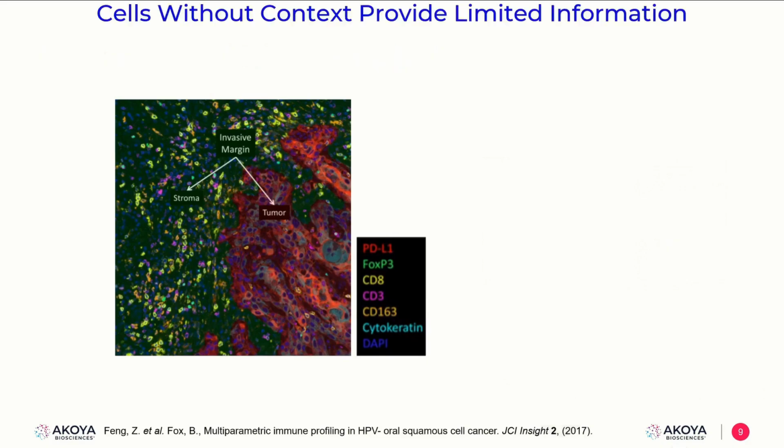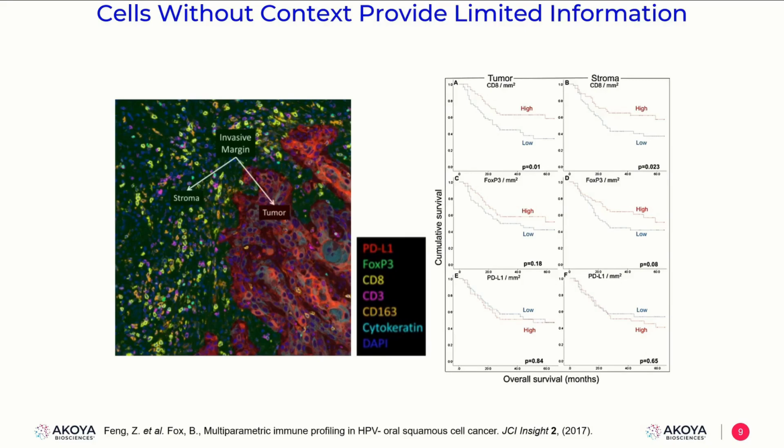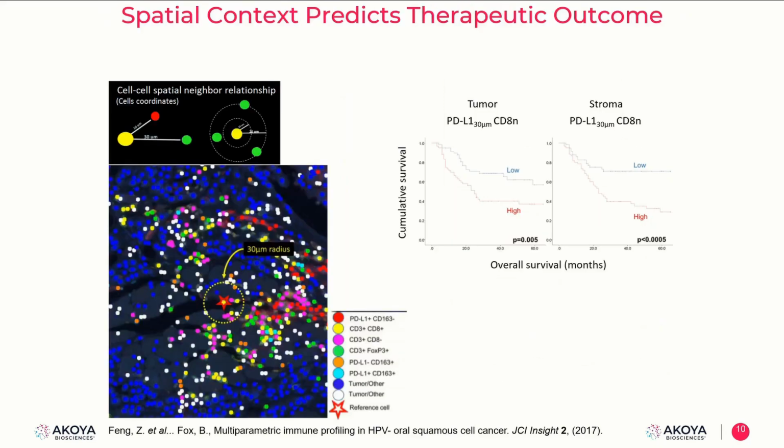In the study by Bernie Fox lab at Providence Cancer Institute, in 2017, they looked at the immune infiltrate at the tumor invasive margin in oral squamous cell cancer. When they simply counted cells in each tissue category, that would be cells in tumor versus cells in stroma, the results were very loosely correlated with patient survival. Very interestingly, patients with more FOXP3 positive cells, the immune suppressive Treg cells, had better survival rates, which did not make much sense. Then they started thinking about the spatial distribution of the cells.